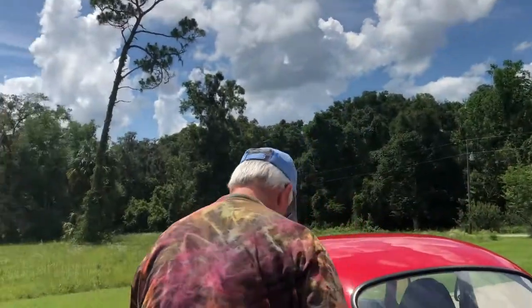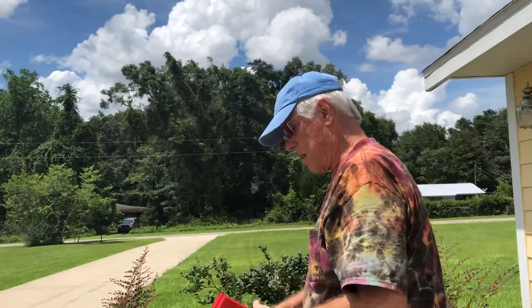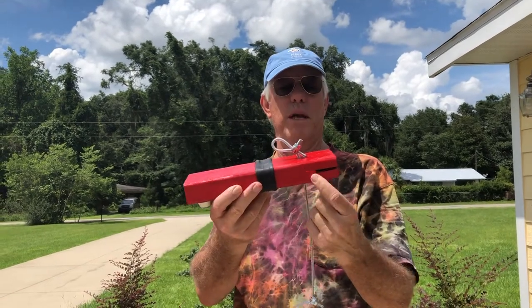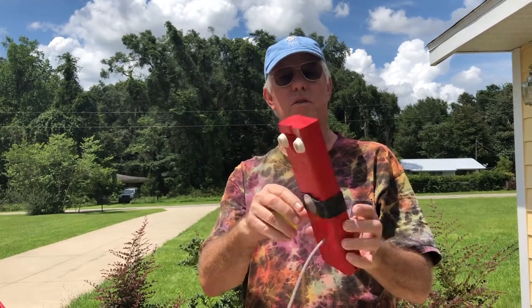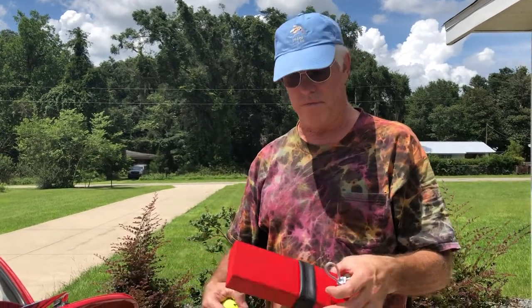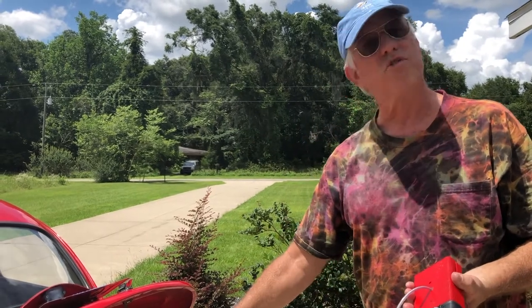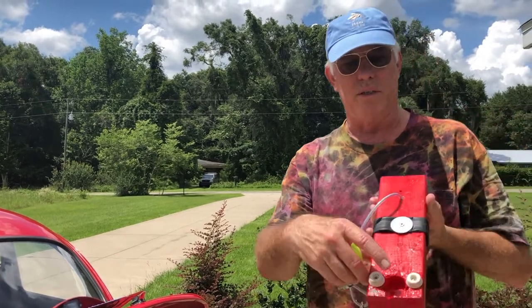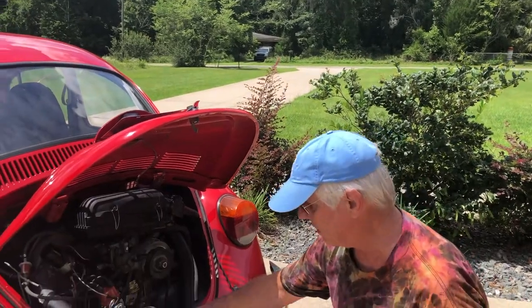So what I've done, because I wanted one that I could get on and off at will, was take a piece of 2x4, 11 inches with a one and one-half inch cut in the middle, a little bit of bicycle inner tube — which looks cheesy but is good for resting the hood on top and won't take the paint off — and some rubber feet that sit on top of the paint down by the deck lid latch. A router or drill bit can cut the hole in the wood to fit over the deck lid latch.